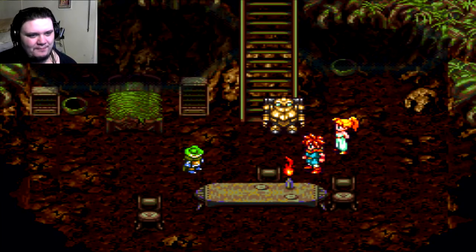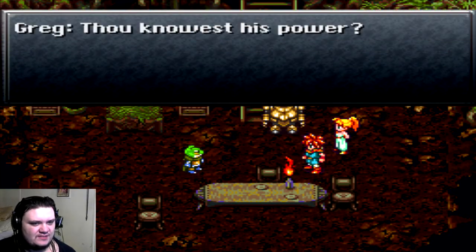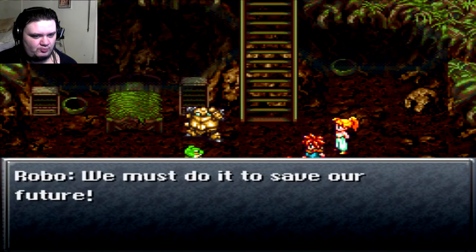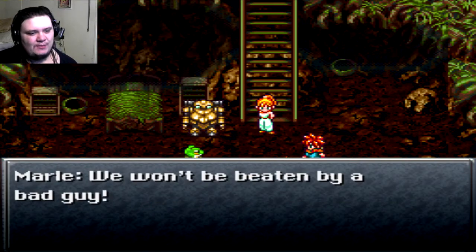Awaketh, Chrono! Though we may fail, let us go to Magus' lair. Thou knowest his power. We must do it to save our future. Yay! We won't be beaten by a bad guy!